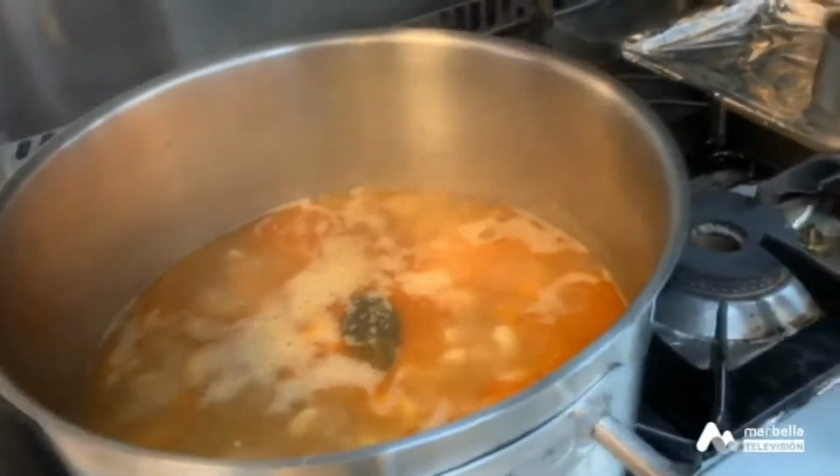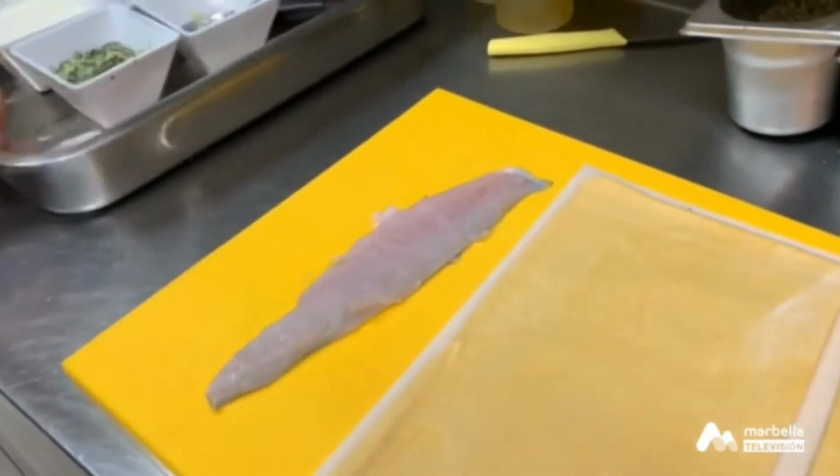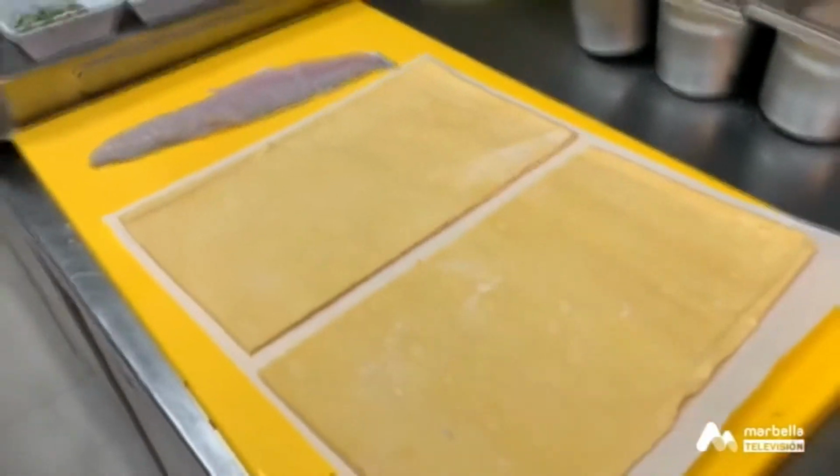Definitely looks amazing. But today, we're going to be making that very infamous dish that they have here, the sea bass in pastry. And Aitor, good morning, is going to show us how it's done. Buenos dias. Good morning. Very excited to learn this signature dish.